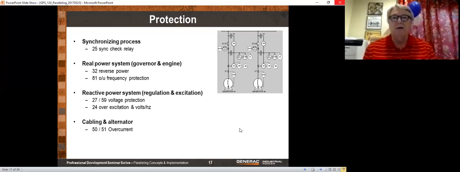Well, along came a kind of a nasty device invented in 1969 called the microprocessor. And it turned out that a microprocessor not only could do this job better than a mechanical relay, but one relay could do multiple functions. So you could put a 25, a 32, an 81, and so on, all in one relay. And of course, Westinghouse and GE, the manufacturers of these relays, hated that because of all the money they had in manufacturing and testing and calibrating these relays.